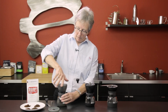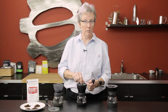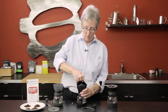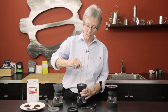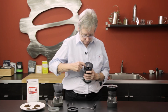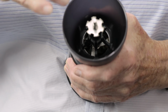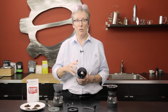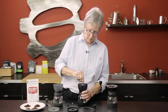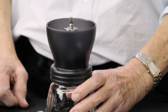On the next model up, the Plus, they actually still had the same grinder setting right here. You still took the handle off, still took this off, you still took the rubber top off, you still took that stop off. But down inside here, if you look very carefully, they put a stabilizing piece of metal that would actually give the shaft here more stability, not as much rocking back and forth. So now you could feel it, not quite as much rocking back and forth. Okay, put that to the side.